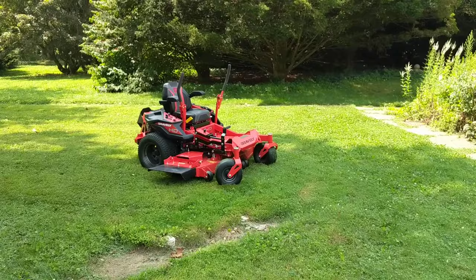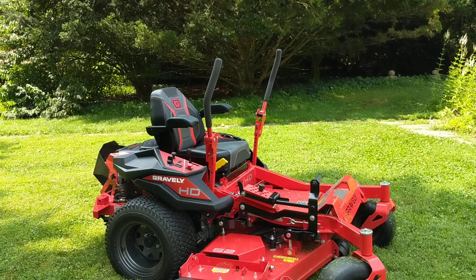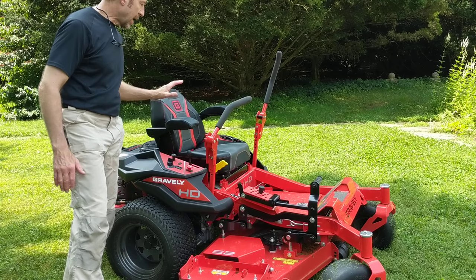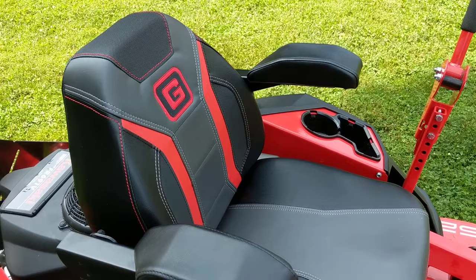A couple of other things that I really liked about the Gravely, and I'm not sure on all of the details of this, but I did learn that maybe a couple of years ago, Gravely hired an engineer from Harley-Davidson Motorcycles to completely redesign the seating system on all of their zero-turn equipment. And this seat is really, really comfortable. Seats are like a lot of things. They're very individualized, but this seat for me is really comfortable. I'm 6'2", about 190 pounds. I fit perfectly in this seat. Some of the other ones I sat on when I was in the shopping mode, I just never felt comfortable.